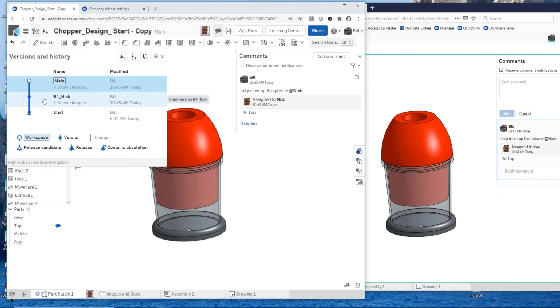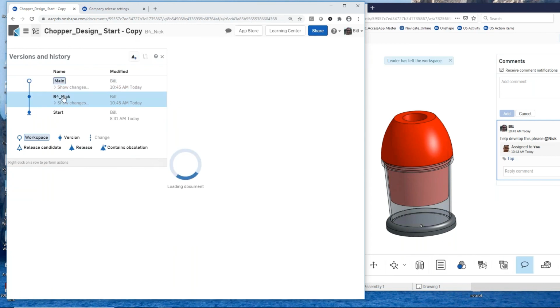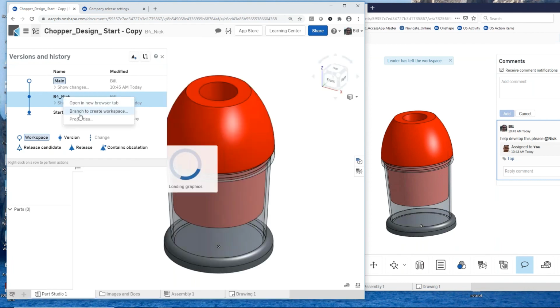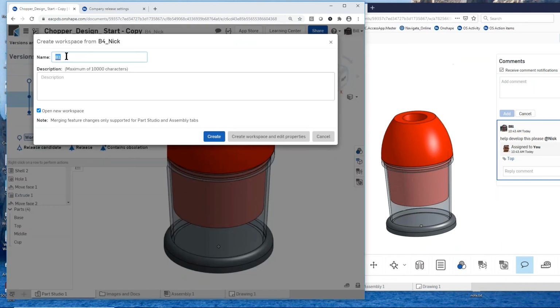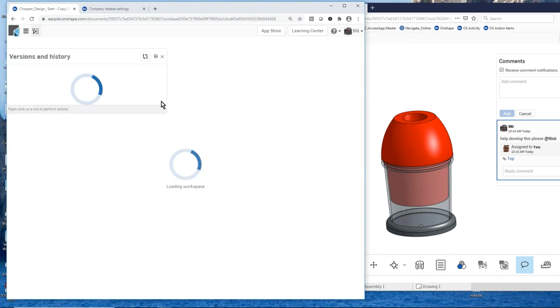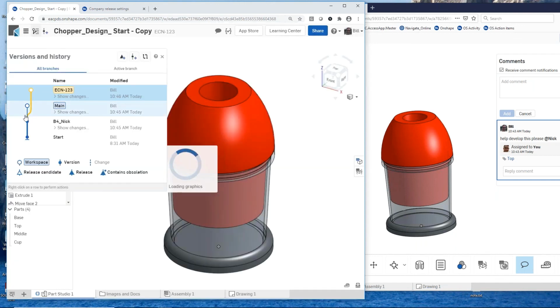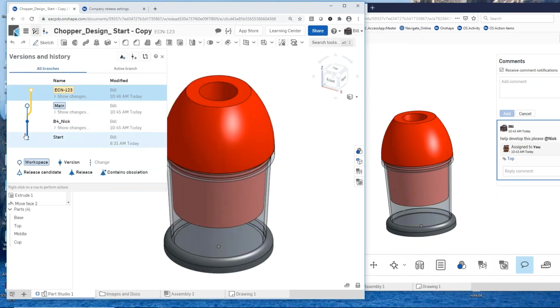We can see that that's added to our history tree. And this is where I'm going to branch off. I'm going to give Nick a branch to work on. So he can work on it, I can review it. If it looks good, I'll include it. If not, I won't. So we could just call this like ECN 123 and put in a description and things like that. But now I've created a branch. You notice that it branches off from the main history that I've been working with. And this is what I want Nick to use.